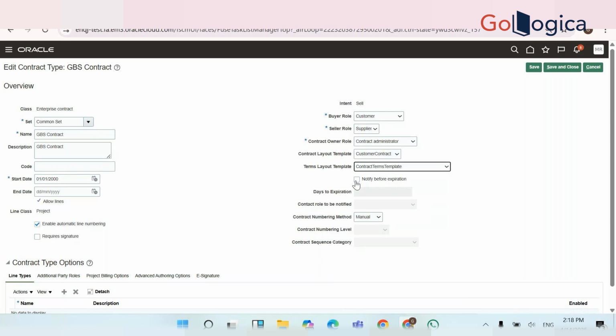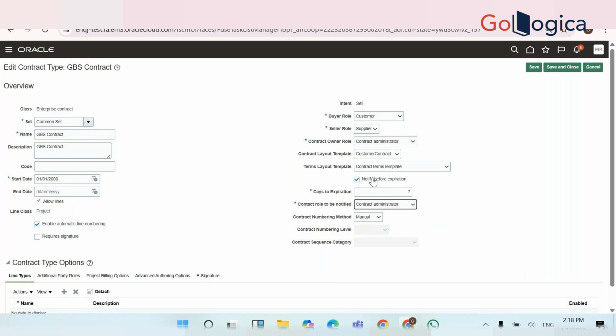You want to notify certain people that this contract is going to expire so they can take proper action. It's an ongoing contract. In those cases you can enable it. A notification before, let's say, 7 days, and whom they want to notify: the contract administrator. This functionality we can use if they want the notification to be triggered in advance before the contract expires.